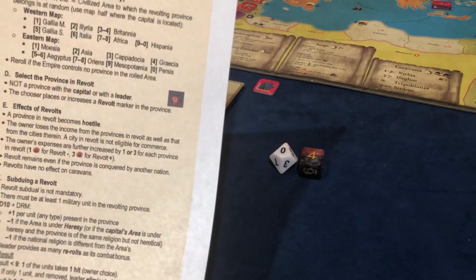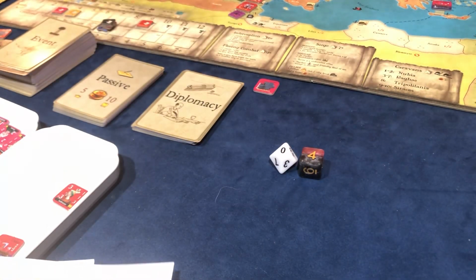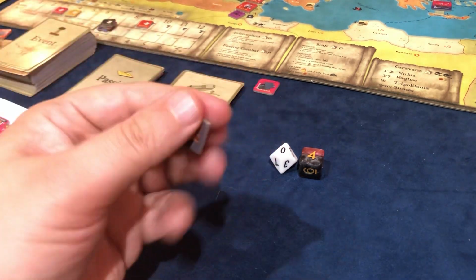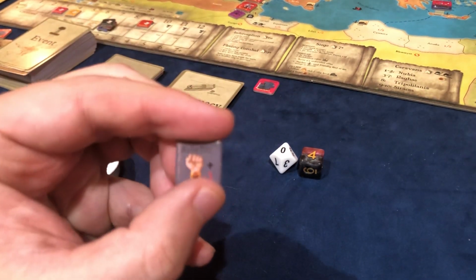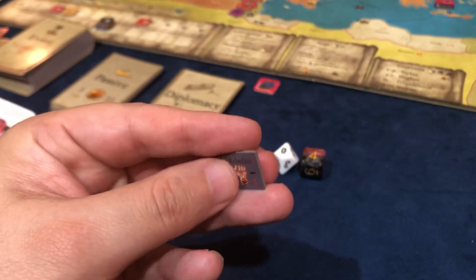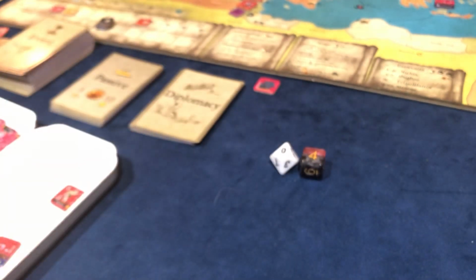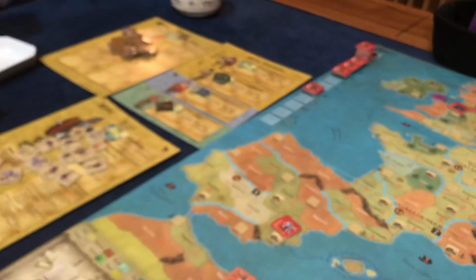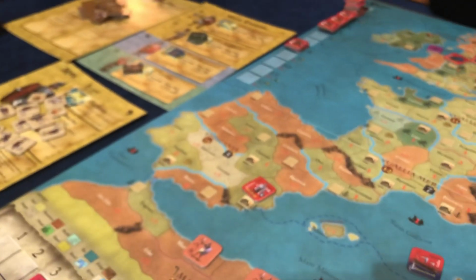No effect on, and then this is where the subduing part is in section 2. All right, well this is a relatively painless procedure. Let me find a revolt marker. Here we go. So this is a revolt marker, and you can see that there's a minus and a plus. And I think we need to start with the minus. And the blue player gets to pick, because he's the one that won the siege.